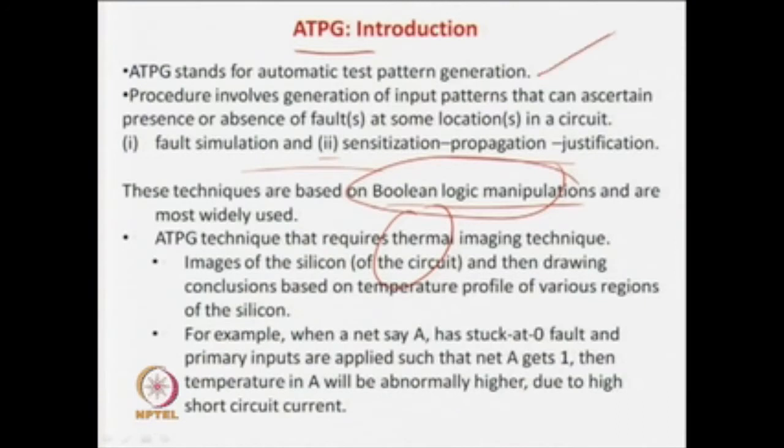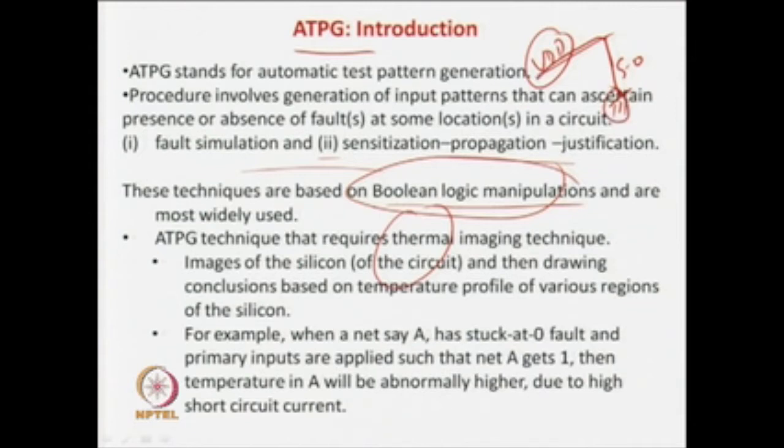Depending on the flow of currents and the application of voltages at different parts of the circuit, we get different temperatures. This temperature profile is recorded by a thermal imaging camera, and then we analyze it. For example, say there is a line connected to VDD somewhere, and this line is stuck at 0. Then this line is effectively connected to ground. There is a VDD of 5 volts or 3.3 volts, whatever your logic one voltage is, and being stuck at 0 means it is connected to ground.